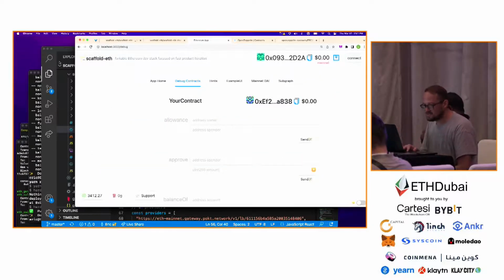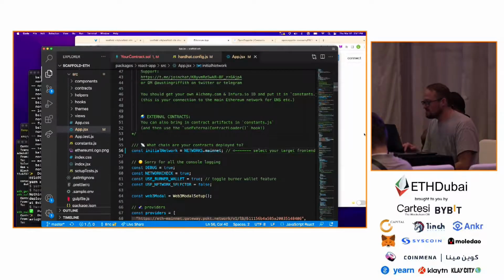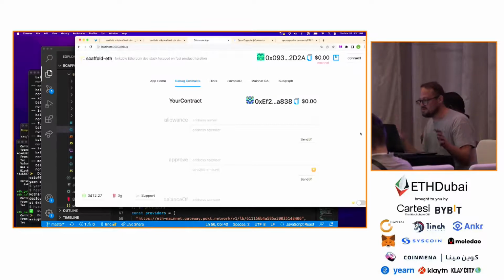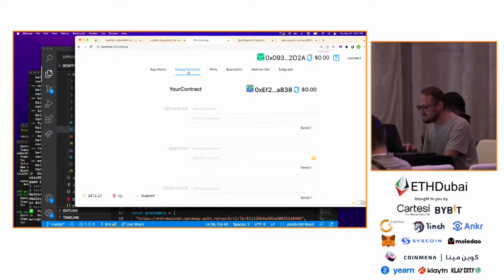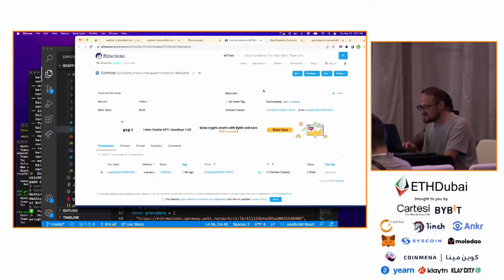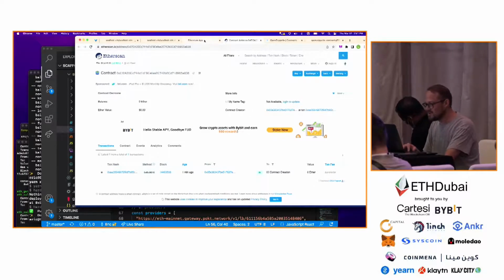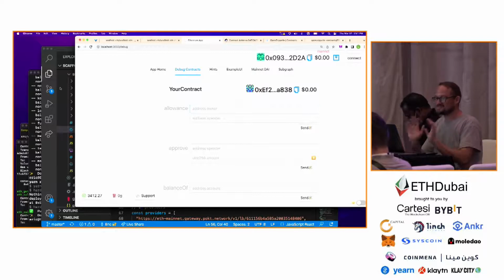So by changing this one thing in your app, you point your whole app at that new network, and all of the address links and all the things that are network specific switch over to that new network. Okay, so our app is actually ready and it's on mainnet. I'm guessing our contract is on mainnet. There she is. Okay, so we're halfway done, right?